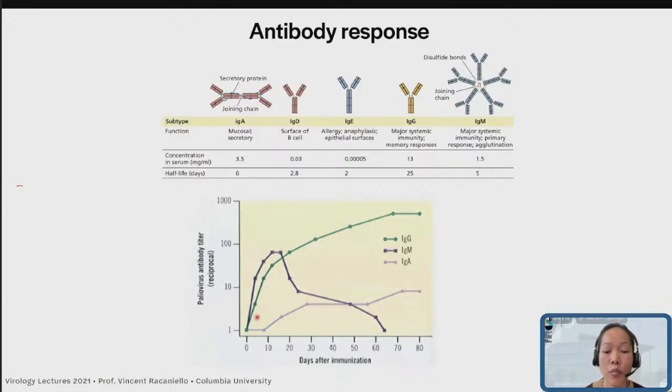So, in application kapag may SARS, kapag IgG lang ang nakita natin sa isang virus-infected na patient, posible na yung infection ay nangyari 2 months before or previously. Pero kung nakikita yung IgM or may nakikita ng IgM and IgG, nag-i-indicate siya na yung patient ay nasa early infection. Yung presence naman ng IgA is usually a mucosal secretory. And IgD ay nakikita sa surface ng B cells.